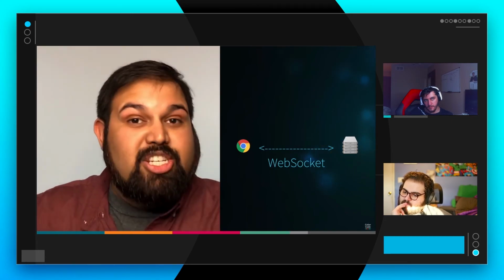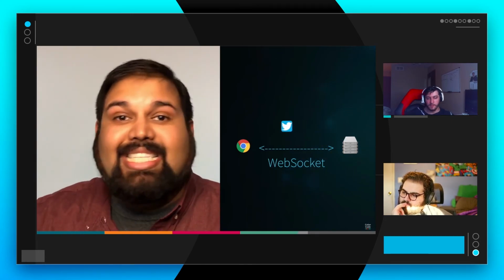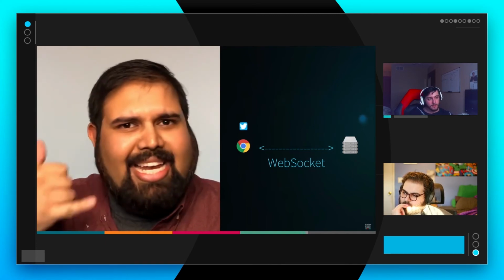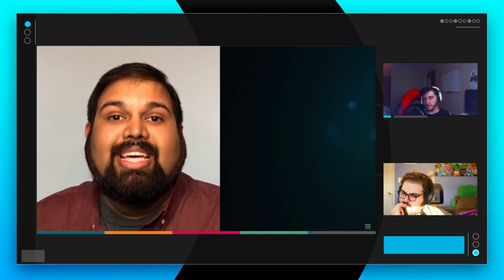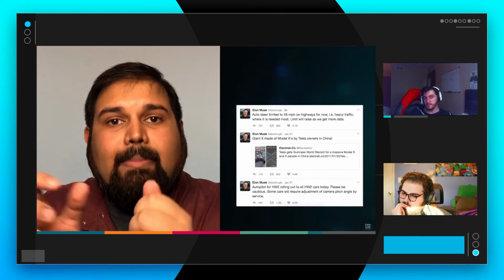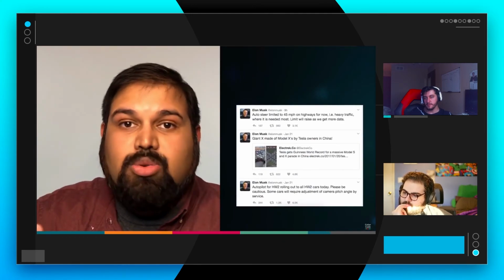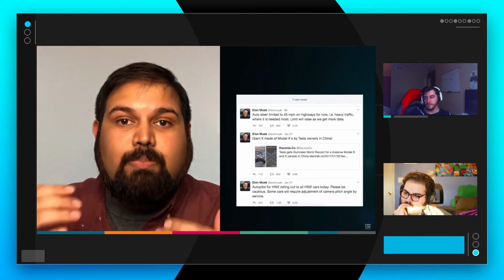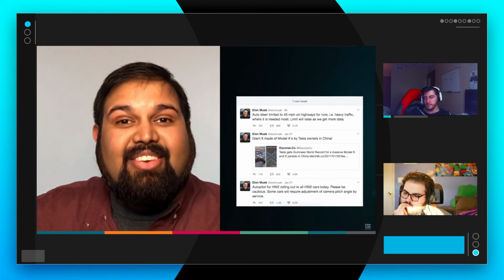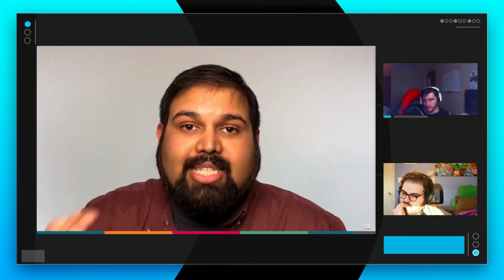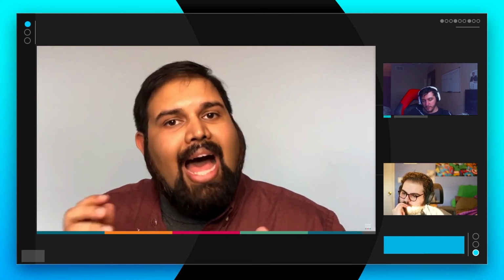If the server has information for the browser, it can just send it. It doesn't have to wait for the browser to call back and ask, anything else? A developer using this system can create a front-end and back-end combination system that can receive new data very quickly and responsively show you that data. It's as if it was a stream of information constantly flowing into your browser. As such, WebSockets are the foundation for most real-time web applications.